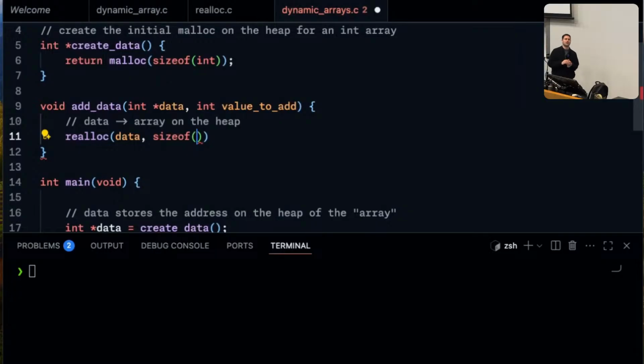But hold on, can I do size of data? You can take a variable or a type. But does it get the length automatically? If you do size of data, you'll get the size of an int pointer. So I need to manually keep track of the size. Yeah, so we're actually missing some information here to do this job, right?